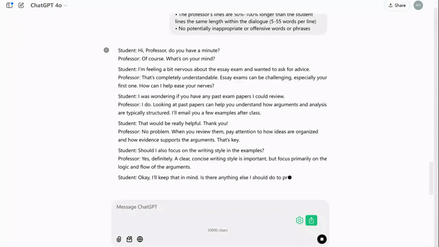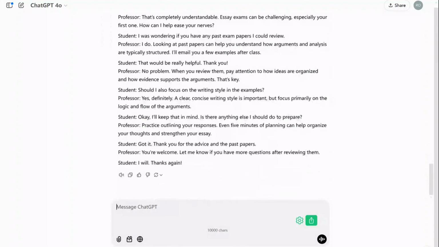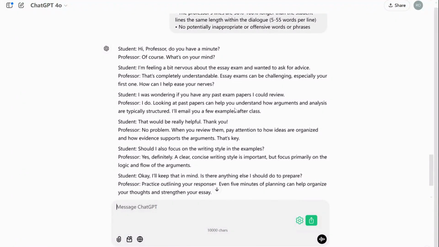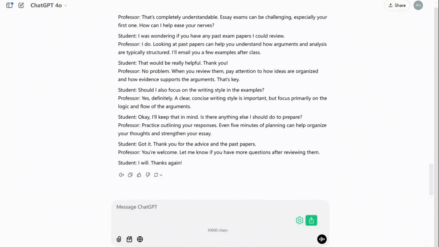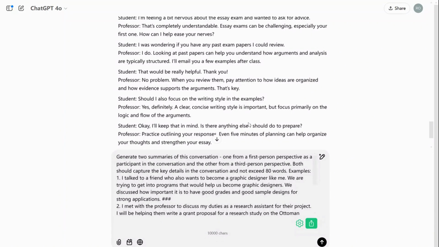So as it does that, I'm going to go and create or copy and paste another prompt. So my next prompt here is going to be getting a summary. So remember earlier we said that following this question, you do another question called summarize the conversation, where you write a summary of the conversation. You can write that in the first person or the third person. So what we're going to do next is get the AI to generate a summary of the conversation. And we can use that as a basis of marking the student ones.